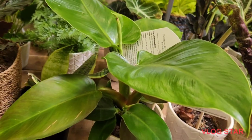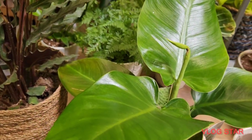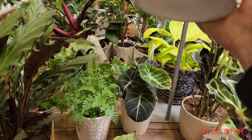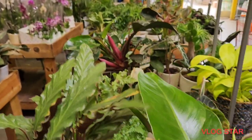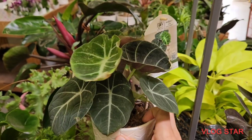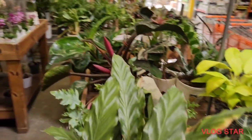Very cool. Next to that, we have a philodendron green princess. Yes, philodendron green princess. Trying to push out that new leaf right there. Look at those beautiful, beautiful leaves on that. And that is, if I can find the price, there is no price on it, but really nice. It is priceless. Alocasia black velvet. Pretty rare to see this in these big box stores, but beginning to see a lot more rare plants, and they're all rare if you ask me, but you know, they're all one of a kind.